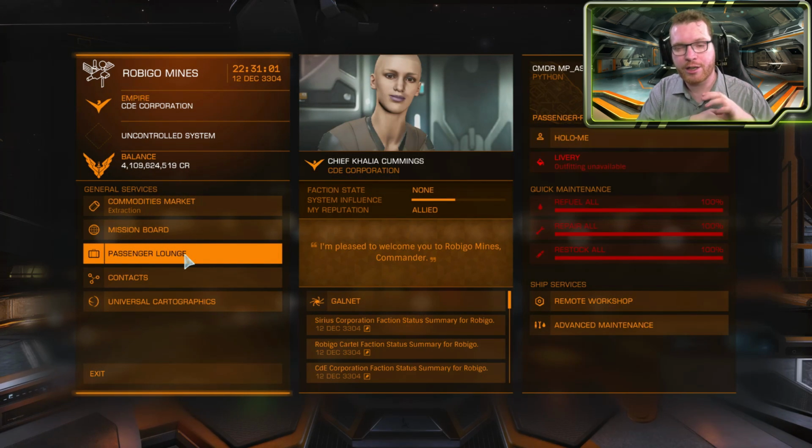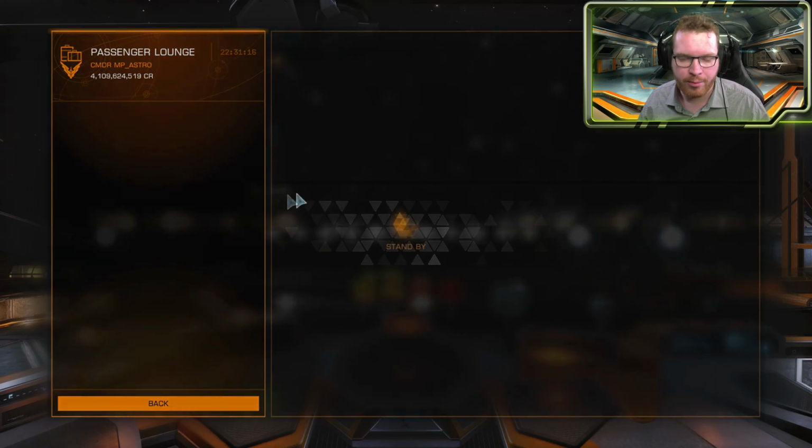That means if you're not exploration elite, if you're not fully allied with the factions and system, you will see a lower payout. I cannot stress this enough. If you're not exploration elite, if you're not fully allied, you will see lower payout. Keep that in mind. But what we're going to do is open up the passenger lounge.